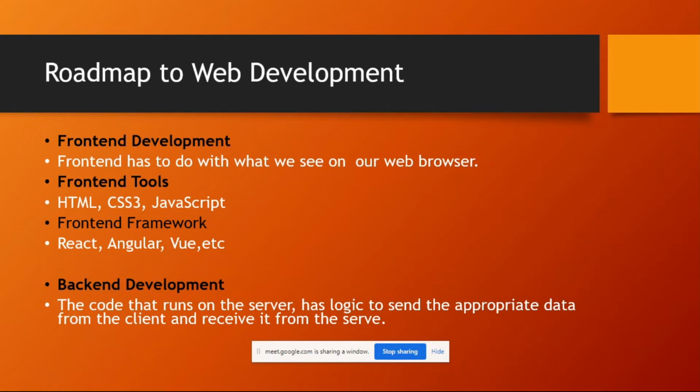And also we have back-end development. Back-end development is like a program or code that runs on a web server to send results to users on our web browser. So let's say when you log into Facebook, you enter your username and then your password. It sends a request to the server, and the server authenticates you to check if the account is really yours, and then it returns data related to the account you logged in.